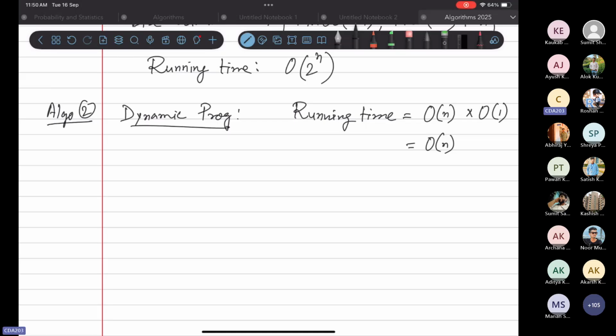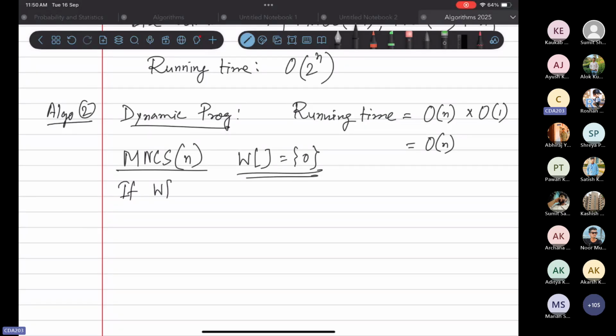Now let's quickly write the second version of the maximum non-consecutive sum of n elements. Again, we are going to store the memoization table somewhere. First, we should look in that memoization table.